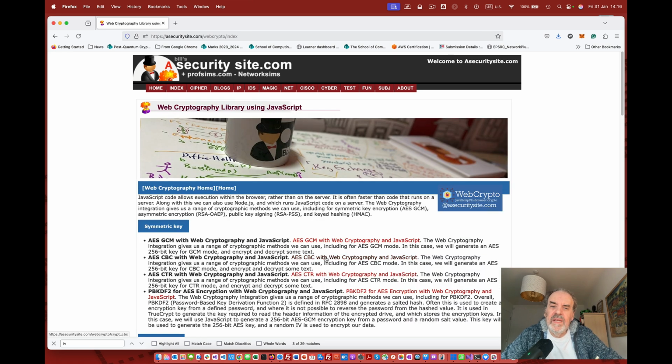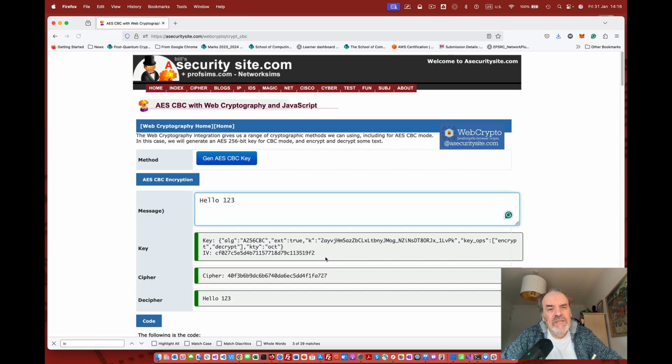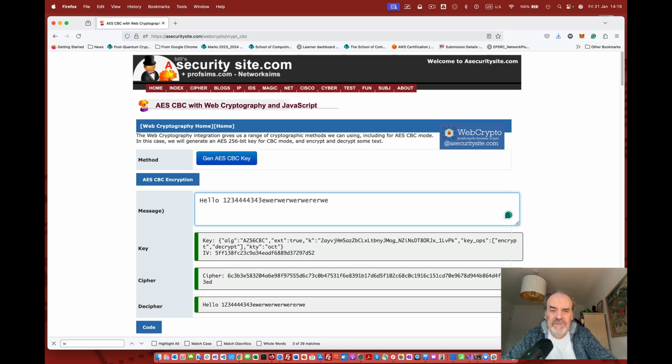So another method that we can have for symmetric key is cipher block chaining, or CBC mode, and this is a block cipher. So what we'll notice here is that the cipher is not changing in its length, but then all of a sudden it jumps. So we went from 1 block to 2 blocks. Again, we'll keep going until we get to another 16 characters, and then it jumps again. Keep going, the cipher block length stays the same until we fill up another block.